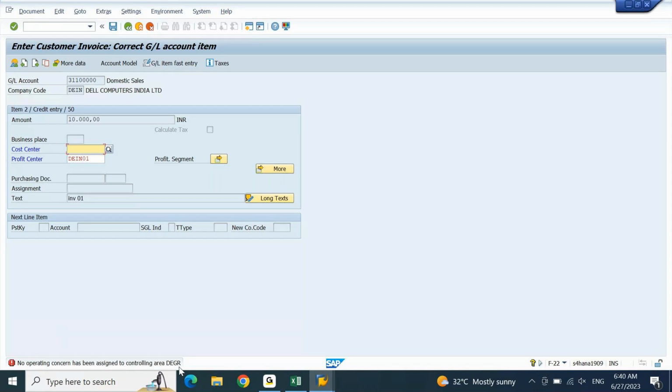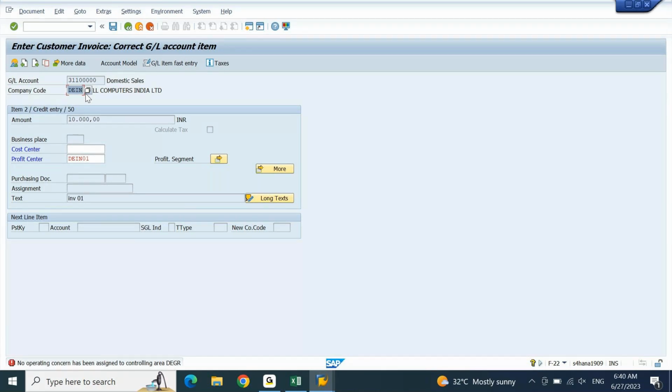Right? Now, for you to use COPA, for you to use profitability segment, operating concern is mandatory, because COPA is part of operating concern and your operating concern will have the connection with your controlling area. Whatever the company code that you are posting, your company code is connected to controlling area. In short, company code is assigned to controlling area and your controlling area is connected to operating concern.